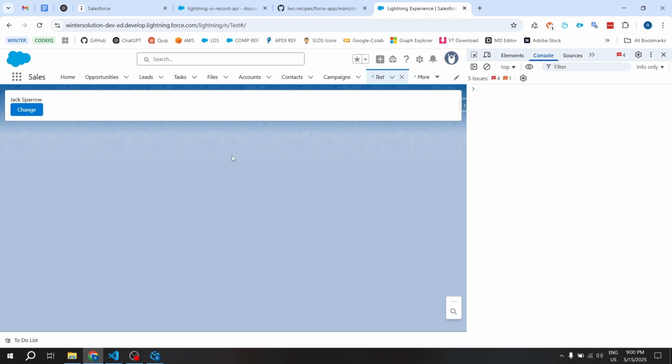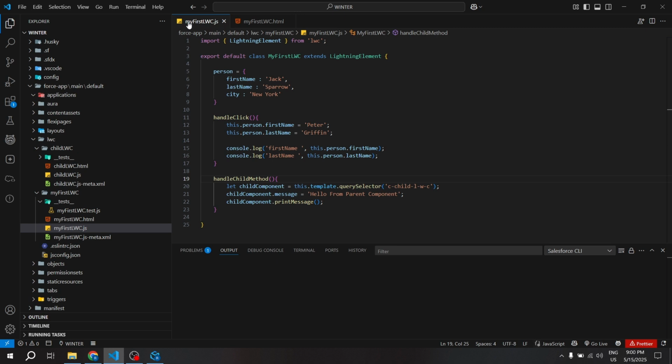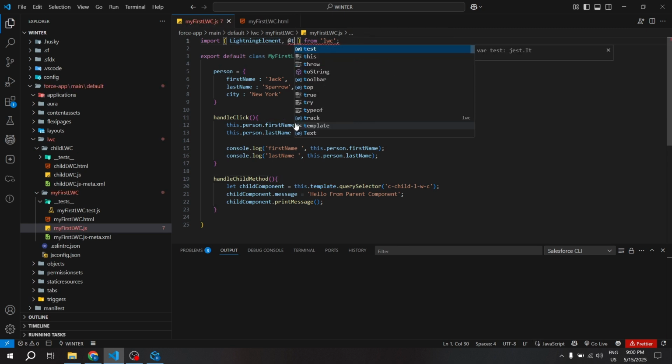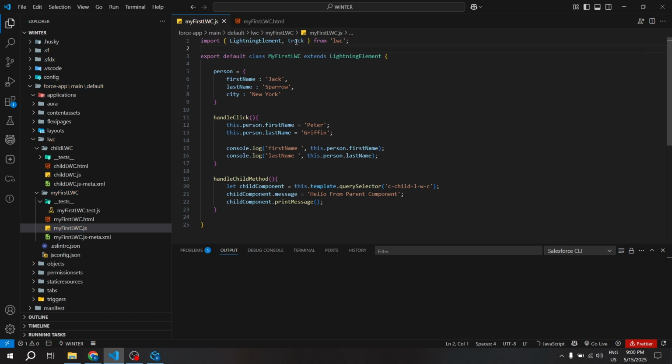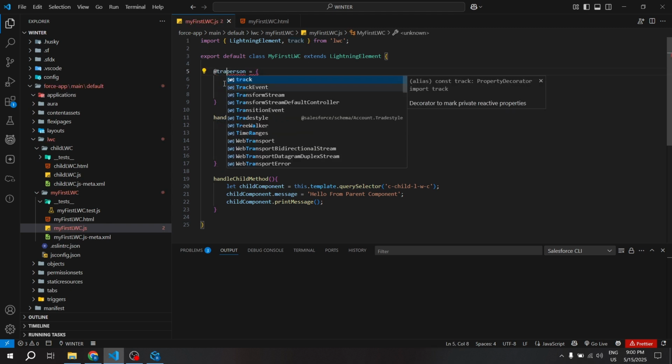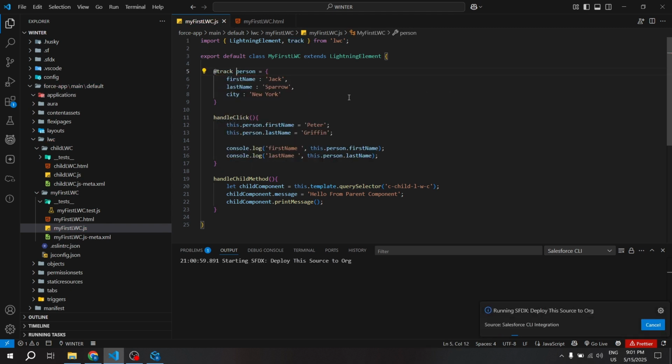So if you want to refresh or re-render your HTML whenever you make any changes on your object or list, you have to use the @track decorator. You just have to write track here, and just deploy this.